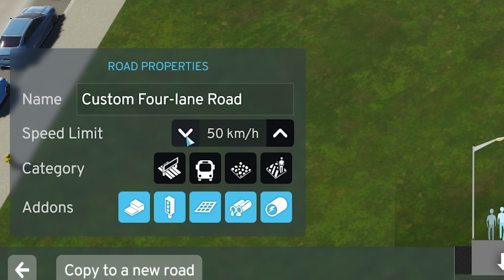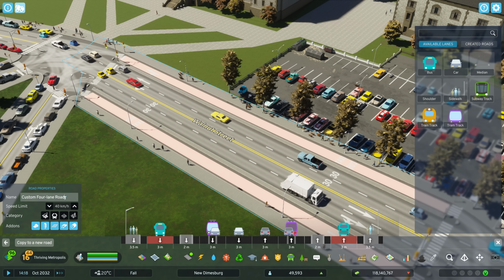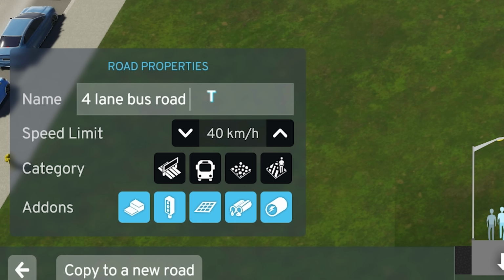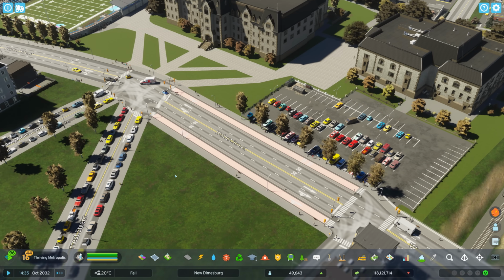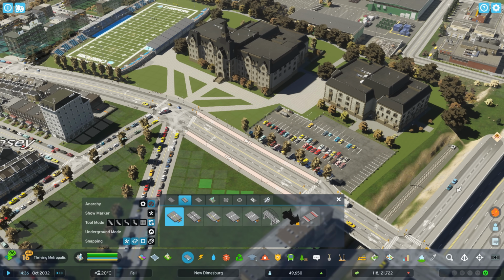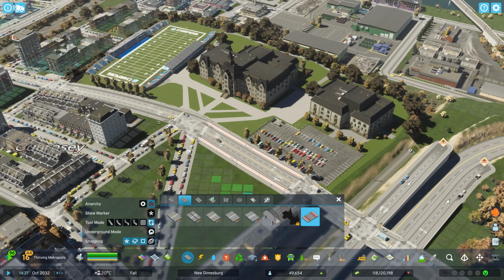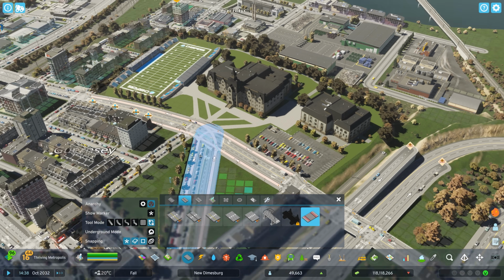And the speed limit looks a little fast. I'm just going to drop it down to 40 kilometers an hour and name it 4-lane bus road. Now that it's saved, I should be able to find it in the medium roads, 4-lane bus road. I can just go ahead and upgrade the rest of this road.